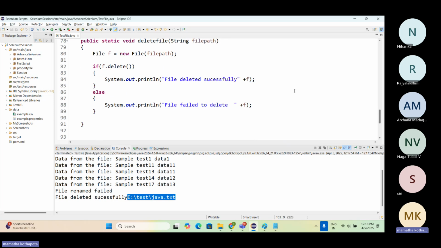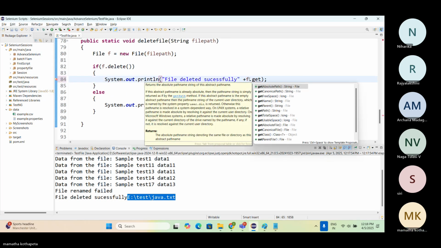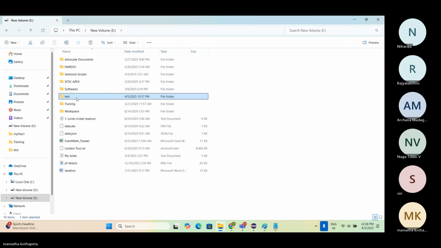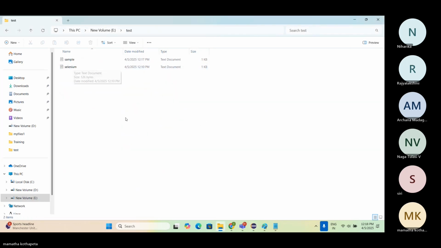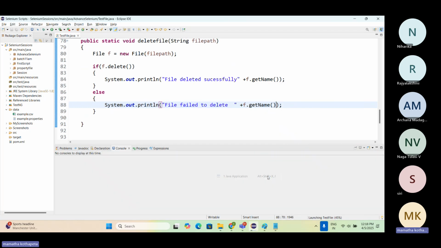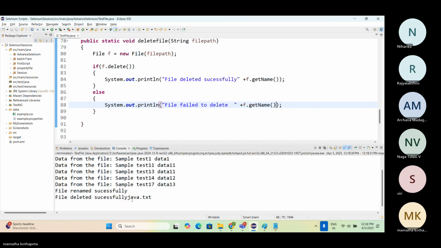And now let's put this file deleted dot getName. On this one, it only gives the name of the file. You can see here.